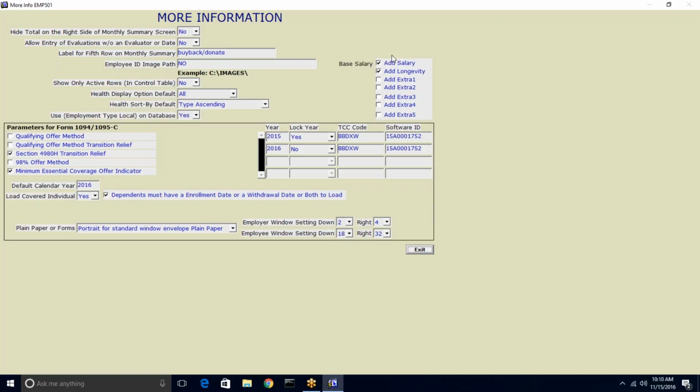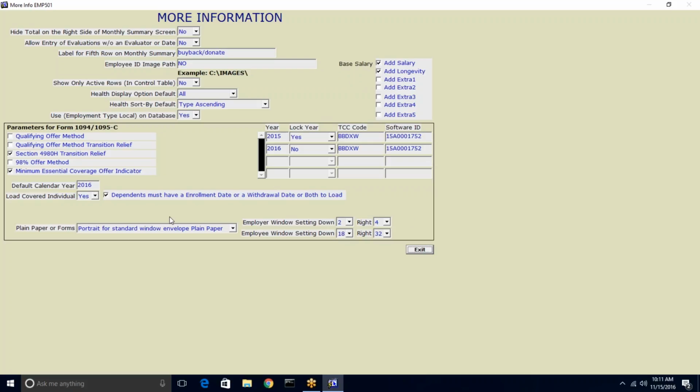Okay, so the mandatory, the standard ones within the district is the salary and the longevity. As far as the extras 1 through 5, it varies from district to district. So this is basically to represent what is your base salary, which means what is the base for pension. You could use that as criteria. Okay, so we have districts that use all 5 of the extras. Some use 1 or 2, some use none. Okay, so this constitutes what is your base salary, which is your salary subject to pension, which is what we calculate copay on. Also, as far as using the parameters.